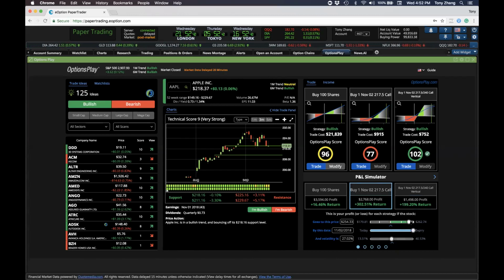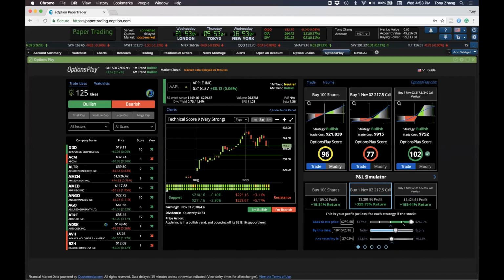Because the chance of the stock going up to 260 is probably less than 1 to 2%. It's not worth taking that on, paying that additional $150 for that 1 or 2% chance. So that's why these debit spreads here on the right really give you that advantage of being able to take a bullish view while minimizing the absolute amount of risk that you can take on this specific type of trade.